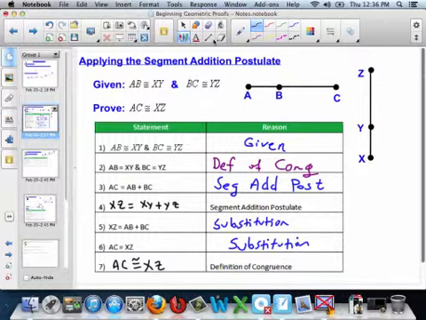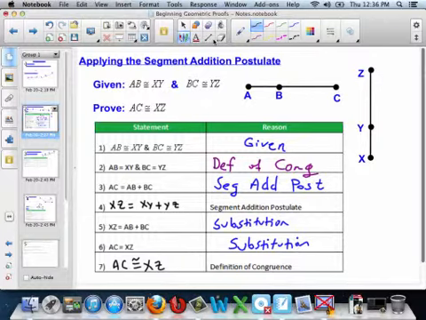Again, the first line of any proof is always given. All right, that's easy. Always start with your givens. You're setting up the problem. Here's my given. What are you asked to do? Prove. I've got to prove it. Now, a lot of you guys, when you do the Hallmark challenges, are asking the correct questions. Well, if I need to do that, then the next question should logically be, what is AC? And what is XZ?